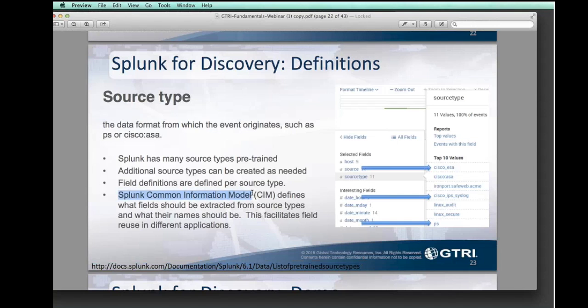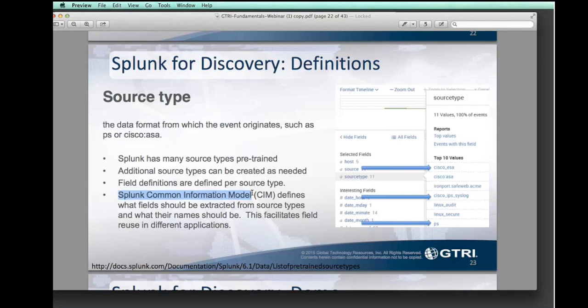Then different applications that are written will not necessarily pull that information correctly from these different formats of labeling the data. So what the Splunk Common Information Model does is have applications conform to a certain format or naming convention for labeling the different field types. So if you define your own source type, you want to make sure it complies with this model so that you can properly pull out the fields.